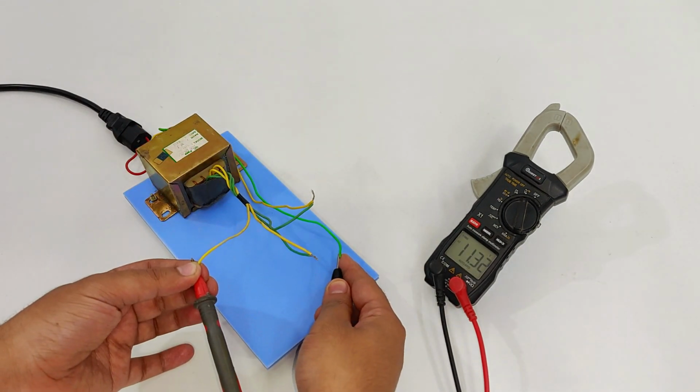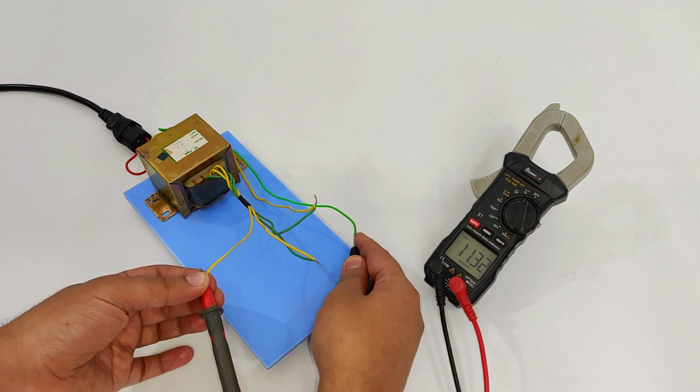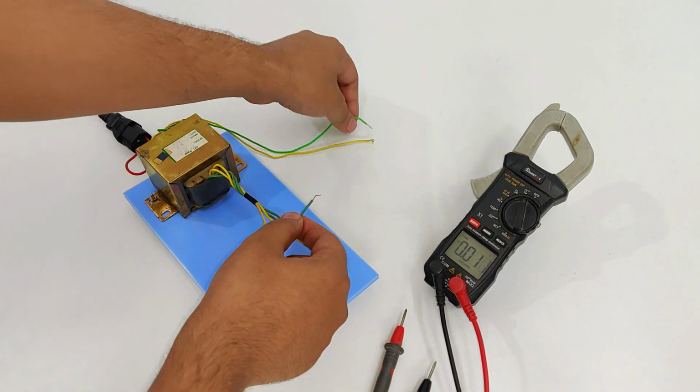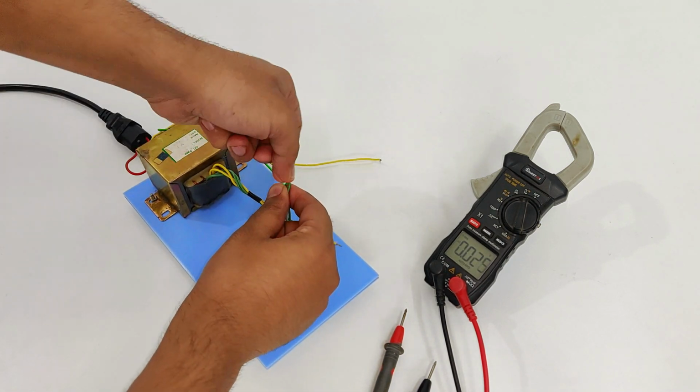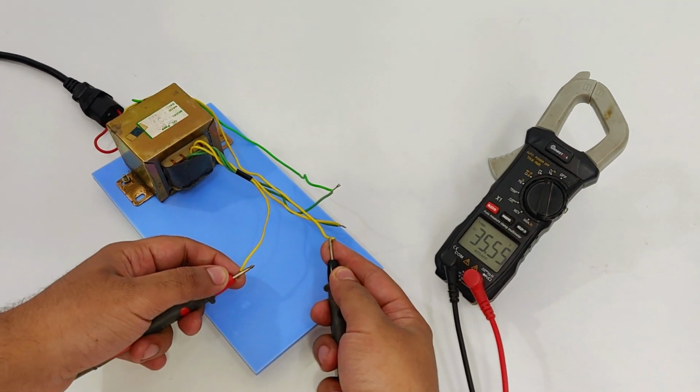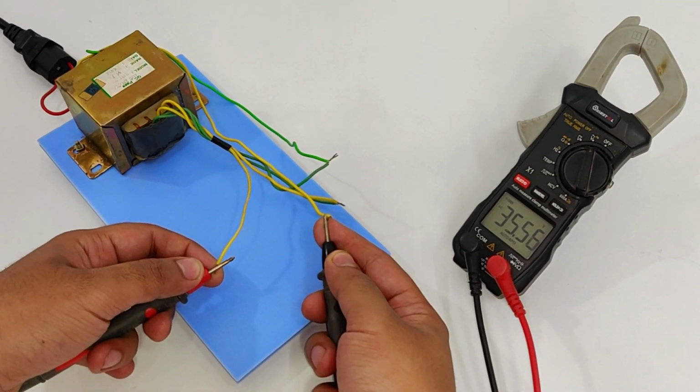Here as you can see that the voltage has reduced, which means that this time the polarity is incorrect. So green will be connected to green. And here we have the maximum of 35.55 volts.